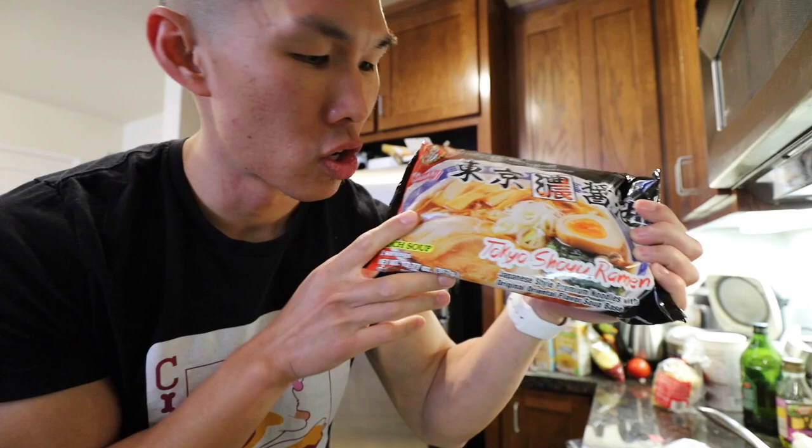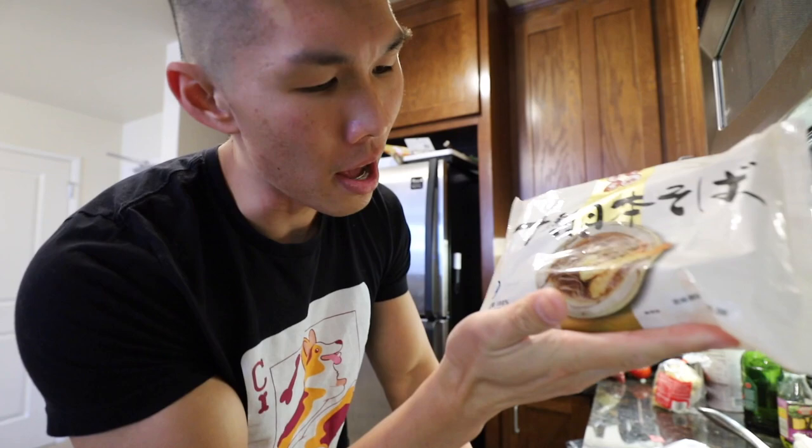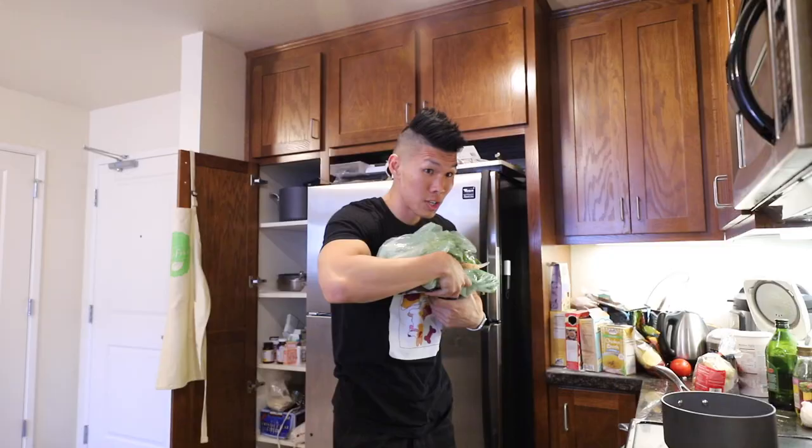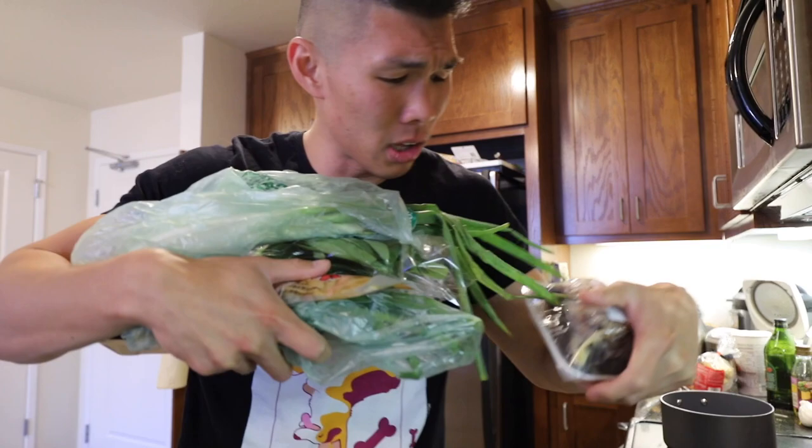We got Tokyo Shoyu Ramen, udon noodles, which are a little bit thicker, and we have soba, which is a lot thinner. They all taste different and have different toppings, so let's try making them. To make it more fun, I'm gonna be garnishing it with all these different things.